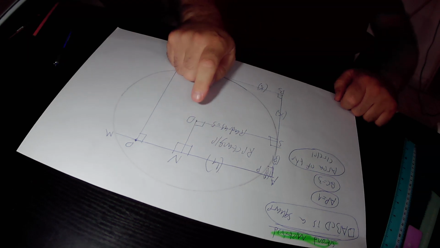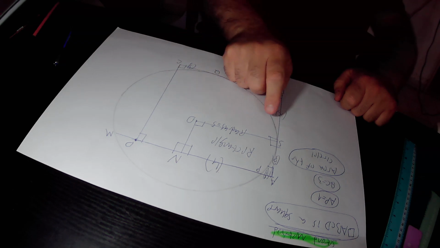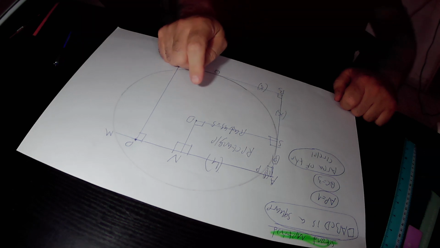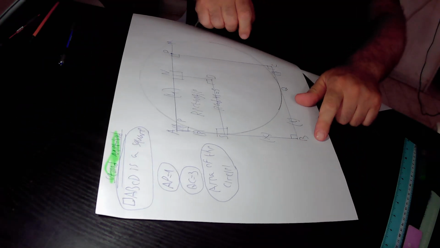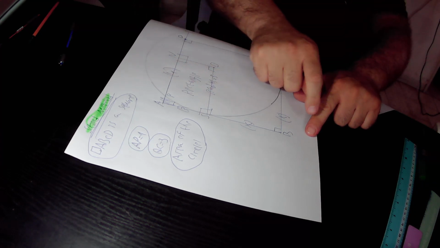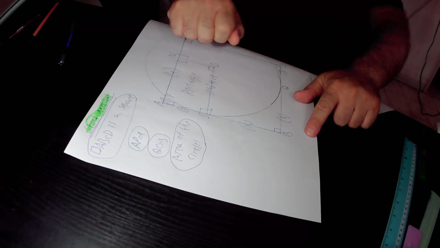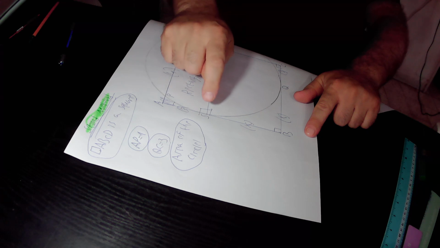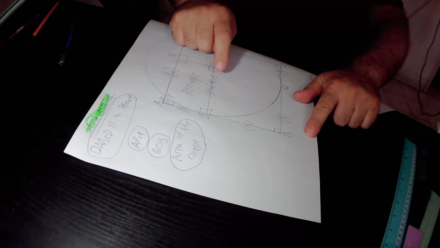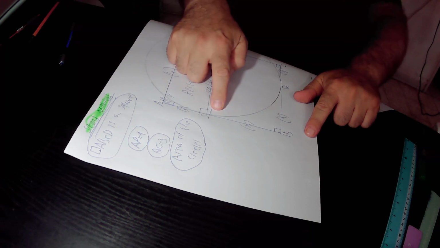In the next step, we join points O and S together by a straight line. OS is the radius of the circle. The radius OS is drawn to point S, that is the point of tangency of tangent AB. Whenever a radius is drawn to the point of tangency, the tangent AB will be perpendicular to the radius SO. So if AB is perpendicular to SO, it means that this angle equals 90 degrees, and this angle also equals 90 degrees according to rule 1.